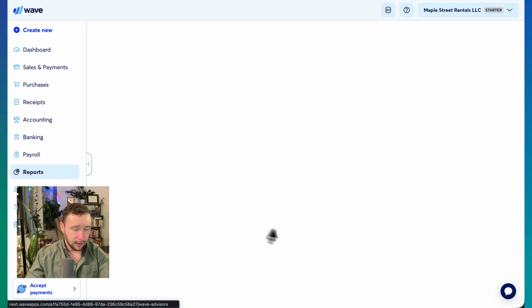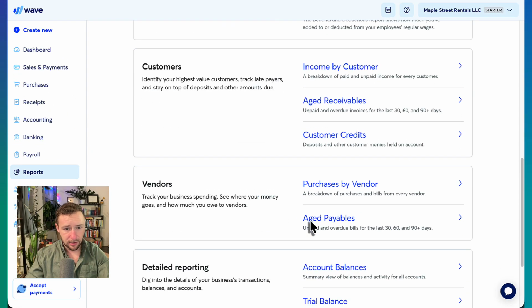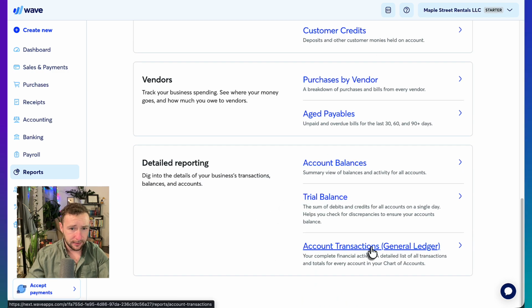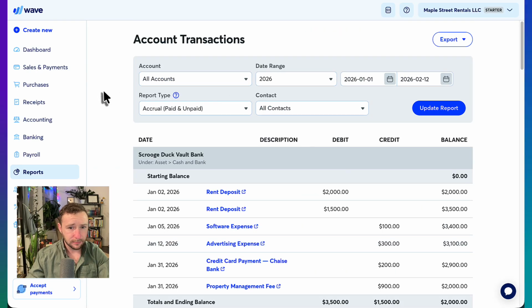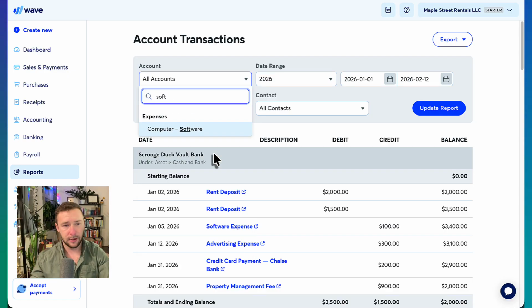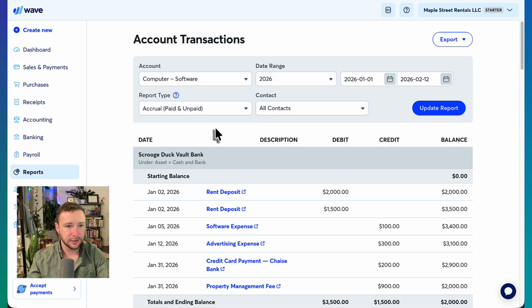Instead, under reports, you're going to want to go down to account balances or account transactions. This one I prefer because then you can go to account and pull up the specific account you want information about.